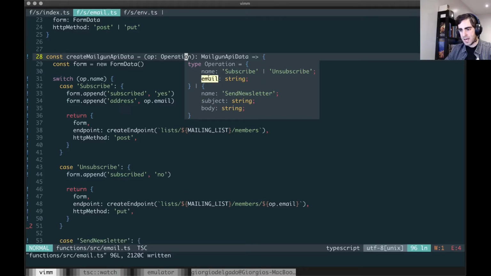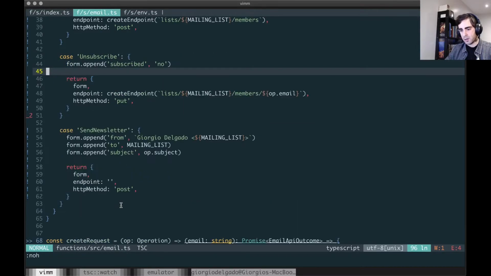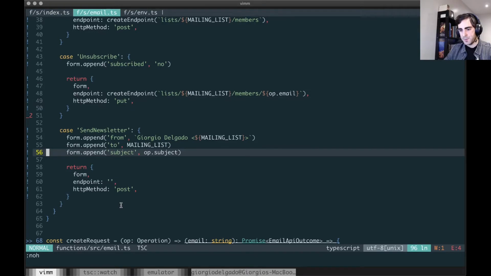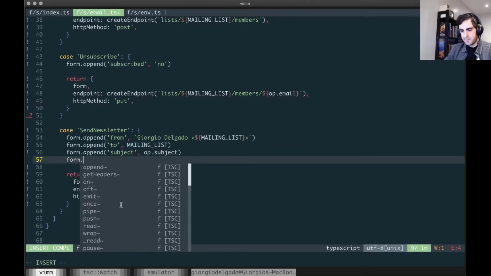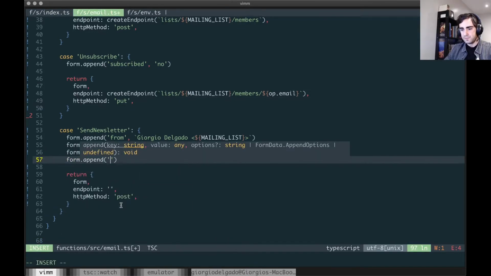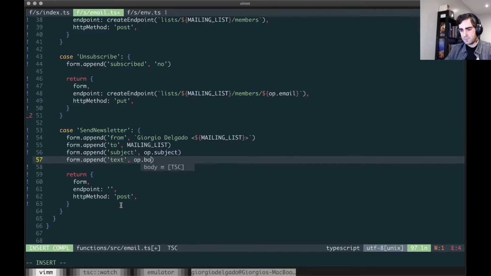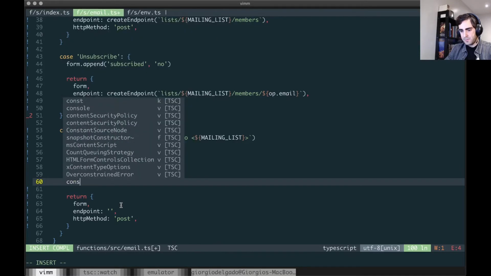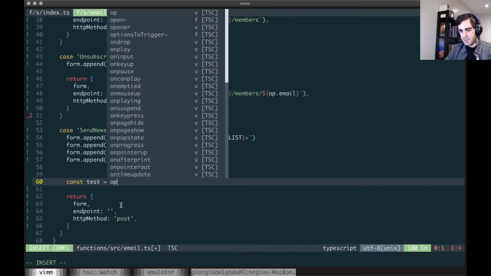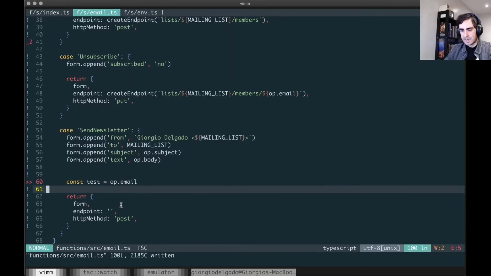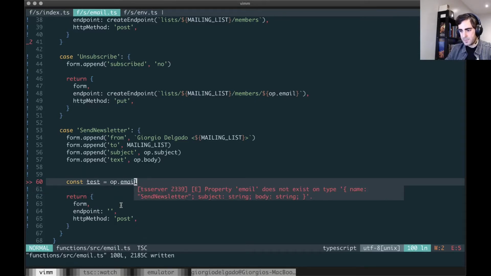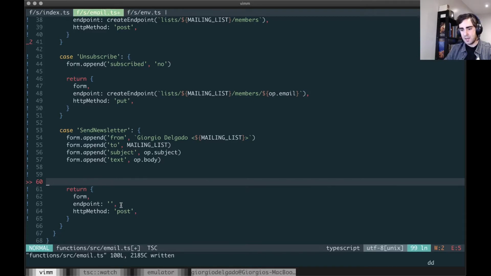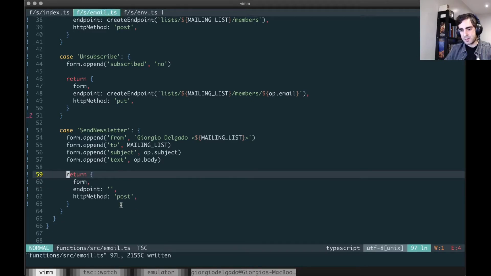So if I try to access email inside this block, I'm going to get an error because the compiler already knows that that's impossible. So as an example, if I do op.email, I will get a compiler error. It does not exist. So that's the beauty of using discriminated unions.